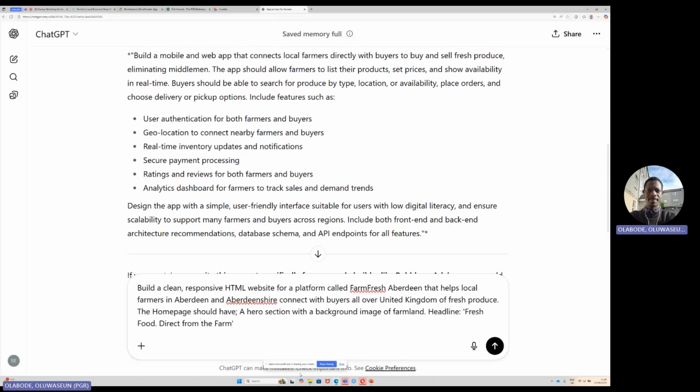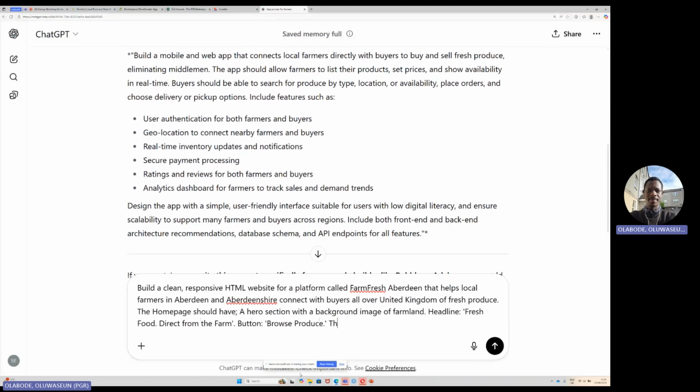Once again, it has to have a button to press. That will say Browse Produce. So what next?